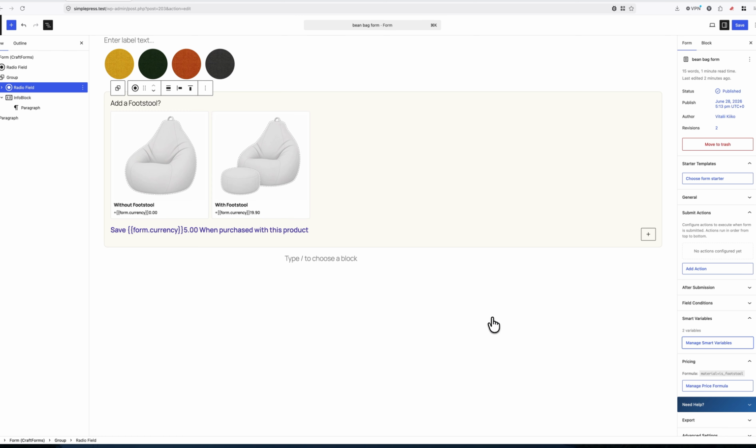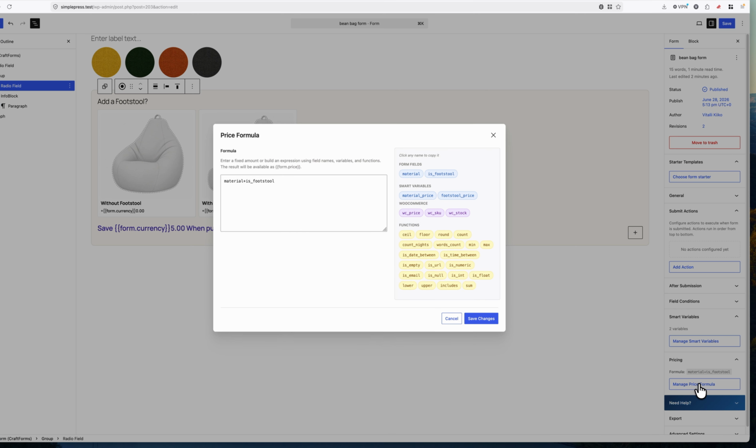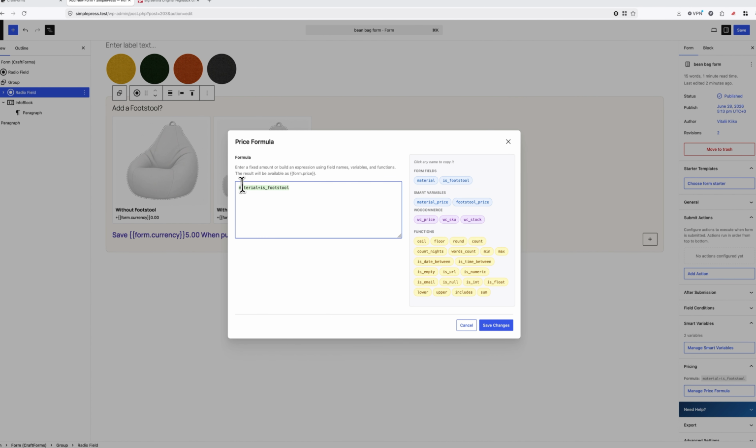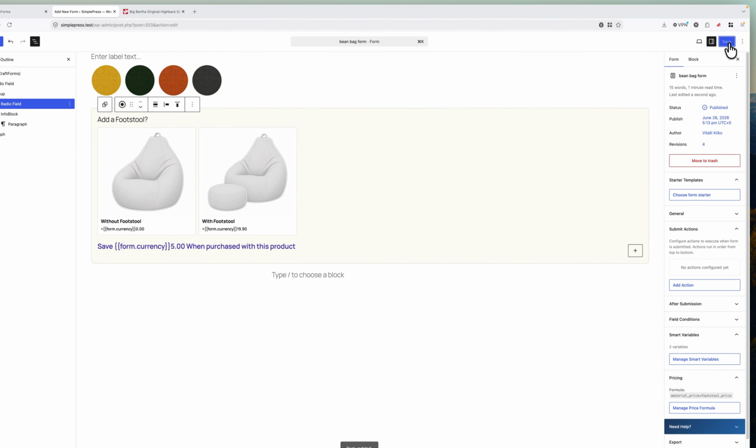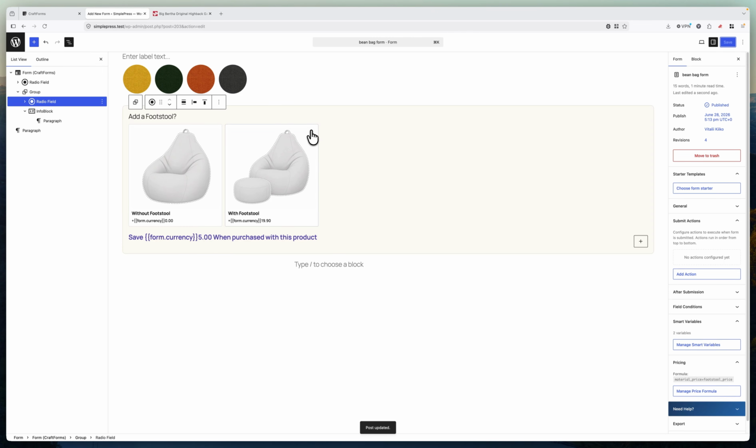Okay, now save. I have two variables. I go back to price formula. Let me remove this. Now I have material price plus footstool price. Now this will work. So I click save changes, I click save, and the setup of the form is done.